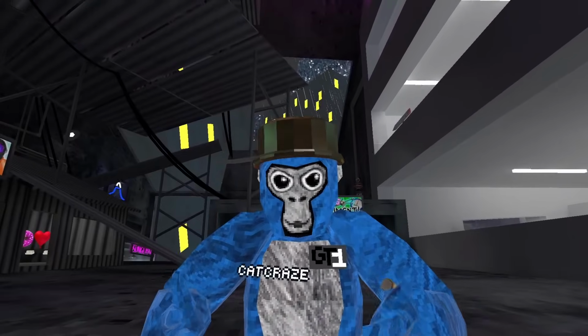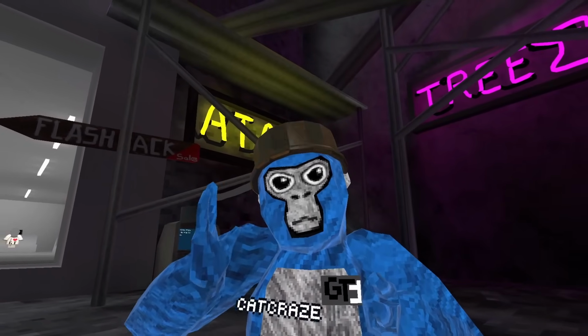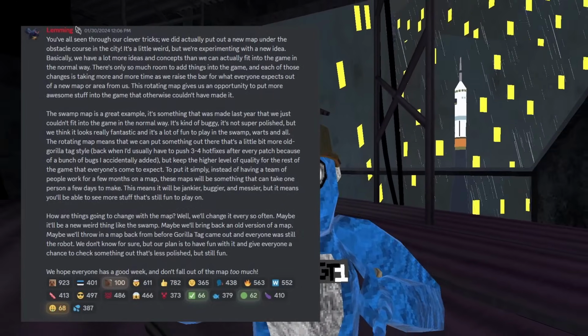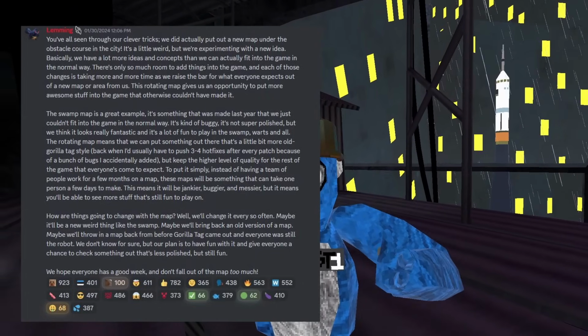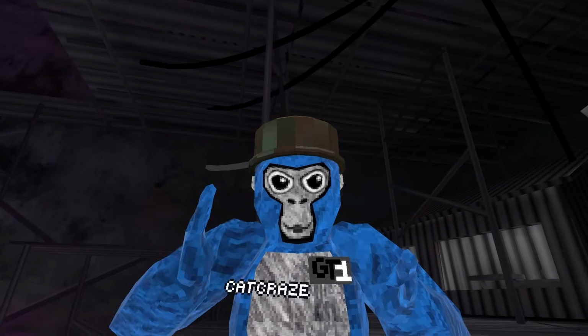Also, something to add on to that, the rotating map right now on Gorilla Tech might actually turn into old Gorilla Tech maps for its third birthday. The Ming basically sent out a post that this rotating map might turn into old Gorilla Tech and have all the old robots, and the whole purpose of the map is just to test out maps and see what people like. So this means that from Living himself, we might get OG Gorilla Tech maps back in the game.